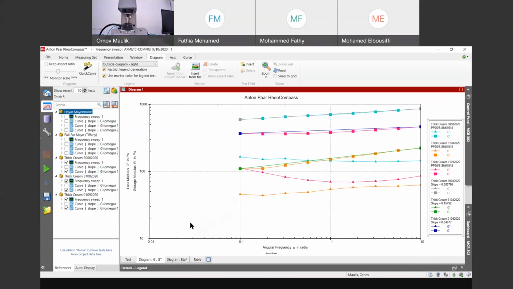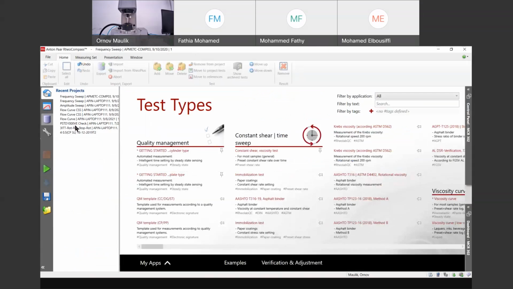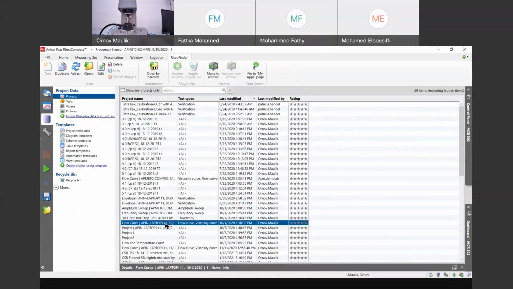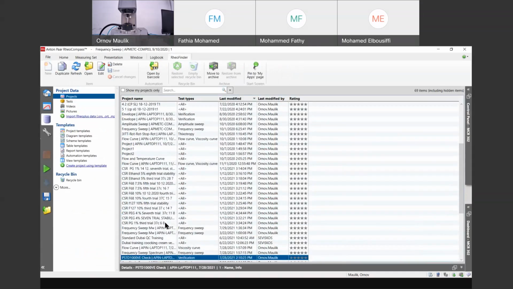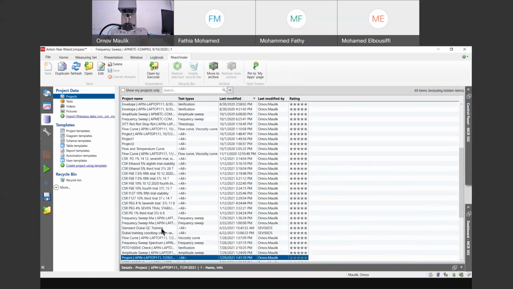But when you look at the cream sample, of course, this pink one, thick cream, is much more physically stable. And you can also say that the shelf life of this particular cream is higher compared to other creams. So this is how we can get an idea about the phase separation, shelf life, as well as the physical stability. Another example that I want to show you is for polymers, and how effective these types of tests are for polymers.